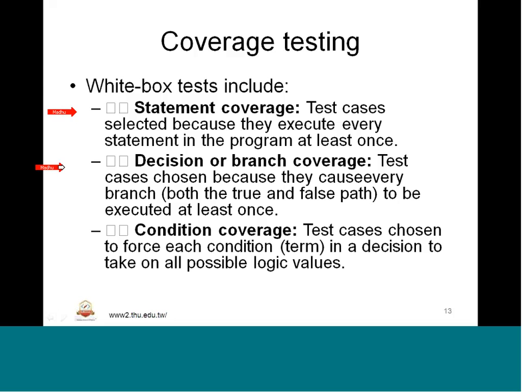And the other broad level category, decision or branch coverage. These test cases test every branch. That means we have a decision, right? Like if else, so if else can have a true path as well as a false path. So both have to be exercised, and that false path can have again some more decisions. For example, let me see if I can draw. Okay. There is a decision box.